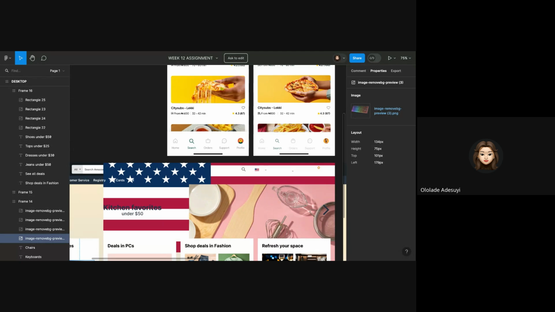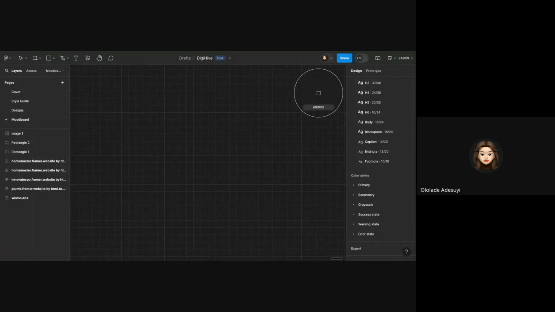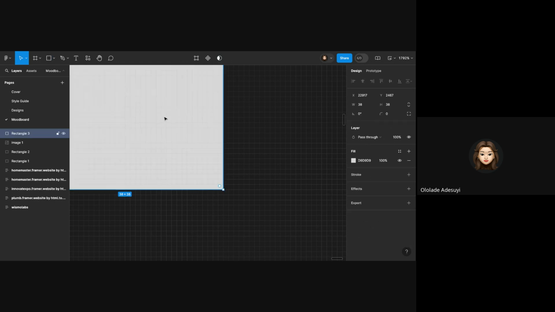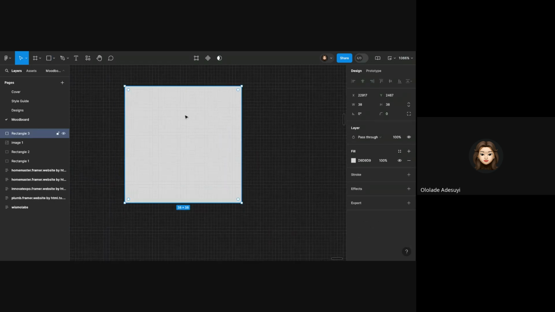Okay, where do we get the same images to use for design? For the same images, it doesn't have to be exactly the same, but you can do reverse image search on Google and search for the image, or you can just go to the website and copy the image. Nobody's going to beat you for that. Or you can use your own images. So for the rectangle that was slanted, I think somebody was asking, right?